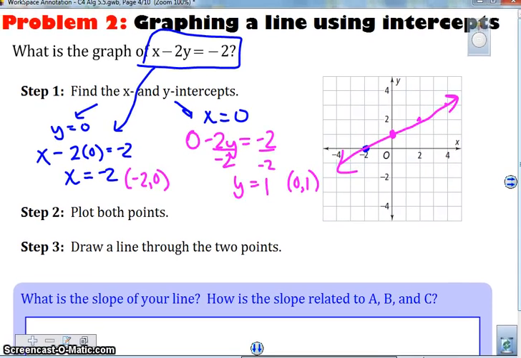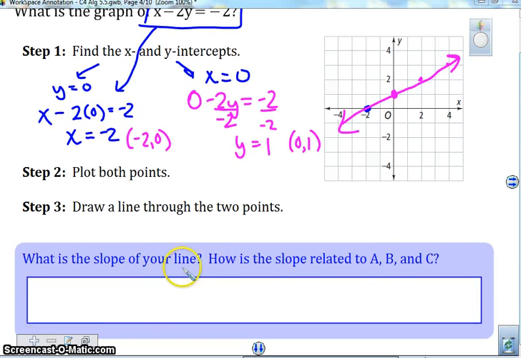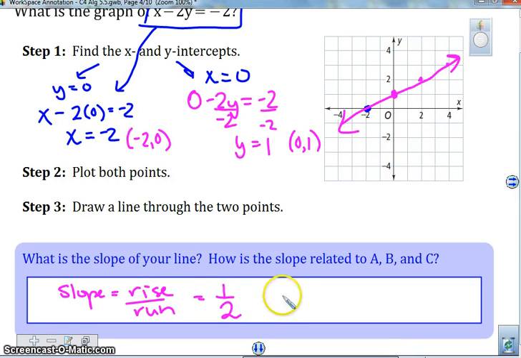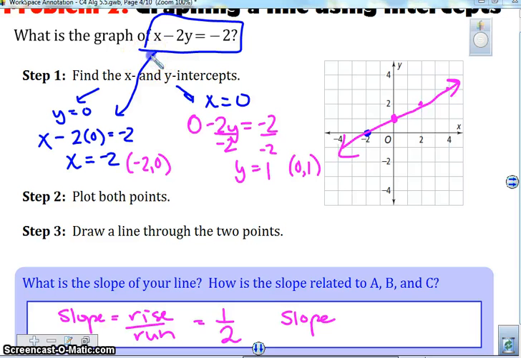And the question now that we want to take a look at is, what is the slope of our line? Anytime we're thinking about our slope, remember, slope is always equal to our rise over the run. How does this relate to our variables? In this case, it was up, rise of 1, run of 2. When we think of our variables and we're looking at our numbers, again, make sure you take a look, thinking about A in this case was equal to 1, B was equal to -2, and C was equal to -2.